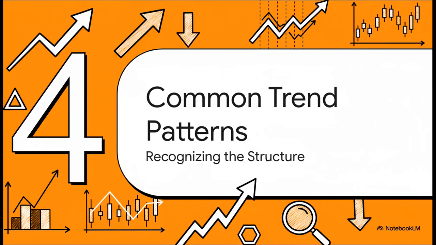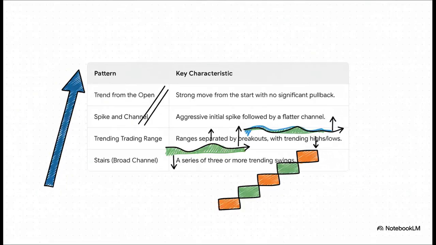So once you can identify a trend, the next step is recognizing its specific pattern. See, trends often form these predictable structures, and learning to spot them can really help you anticipate what might be coming next. Right, so trends don't all look the same. They often fall into one of 4 common patterns.